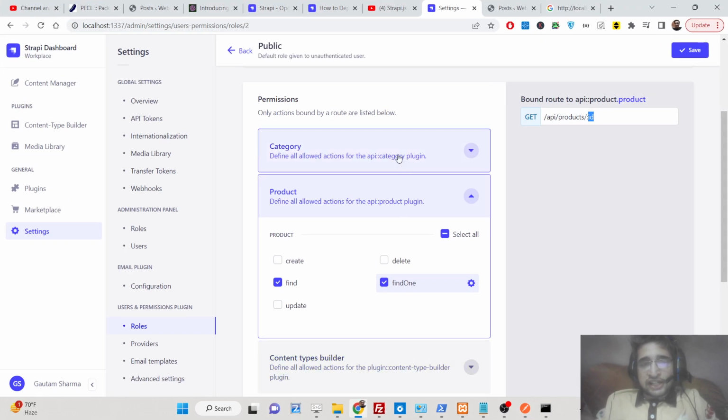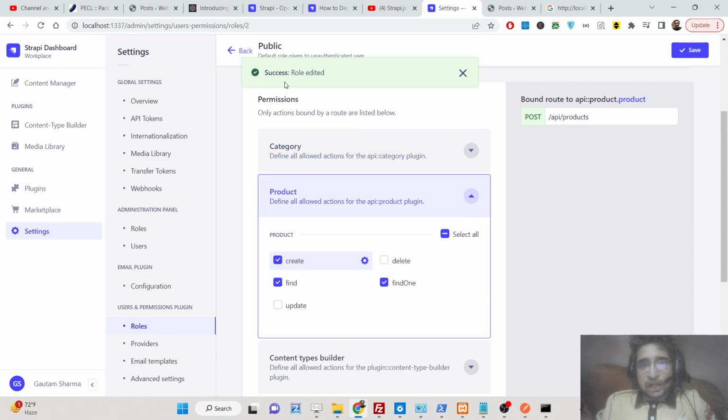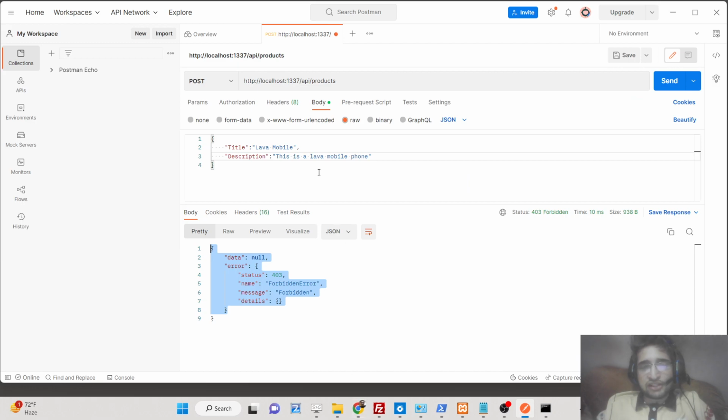But if you want to create the product as an unauthenticated user, if I grant this permission, let's suppose, click this checkbox. It is not recommended that you click this for unauthenticated users. Let's suppose, for the sake of simplicity, click on save. Now I have added the roles here. So now anyone can basically create the products. If I now hit this, you will see it is saying that missing data payload in the request body.